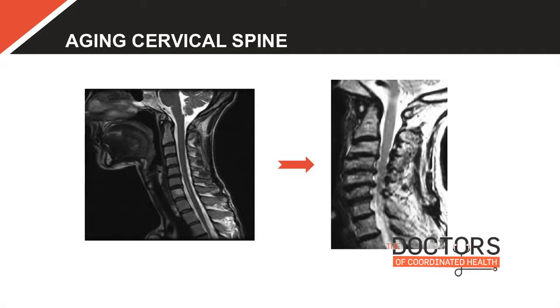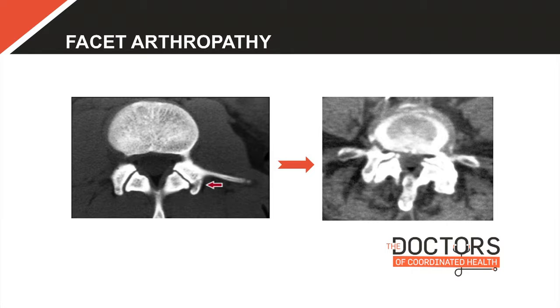Here is an example in the cervical spine. You can see the tongue and eyes at the top, the cerebellum, and then the spinal cord coming down — lots of white fluid, the spinal cord just sitting there floating, which is what we want. Then you get age-related changes: bone spurs, disc protrusions, and there's no longer any white fluid — it's compressed all the time.